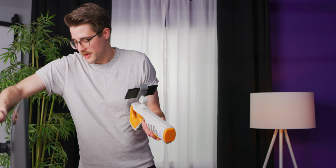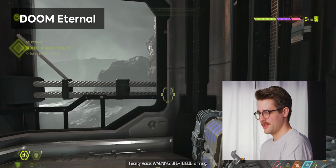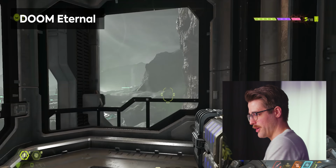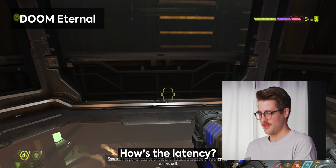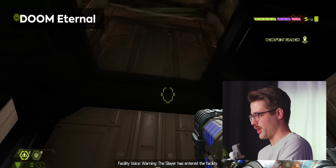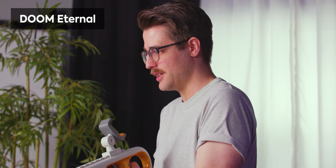Here we go. Ugh. See now, I automatically see that this is a problem because I can only look one direction. I mean, I guess I can do this and scope all the way around. This might be better than I thought it was. I'm doing this and it's like a mouse. How's latency? There is almost zero latency from what I can tell. I mean, it's a Bluetooth peripheral, so obviously there's gonna be some latency, but I'm not seeing a ton.